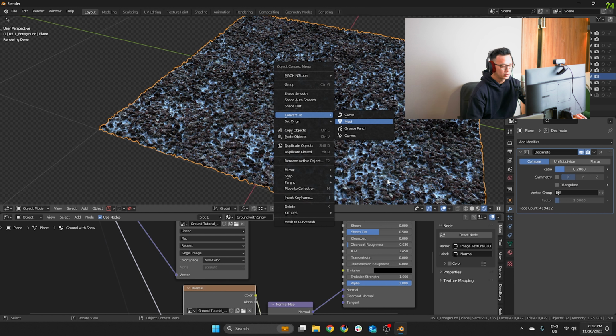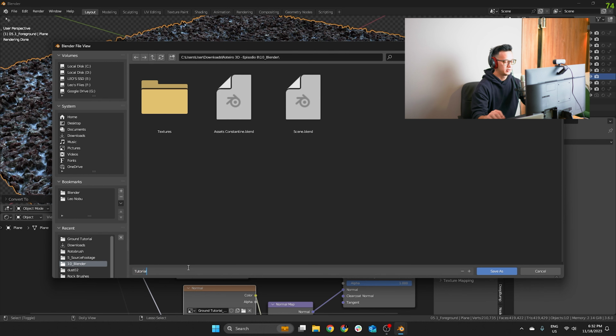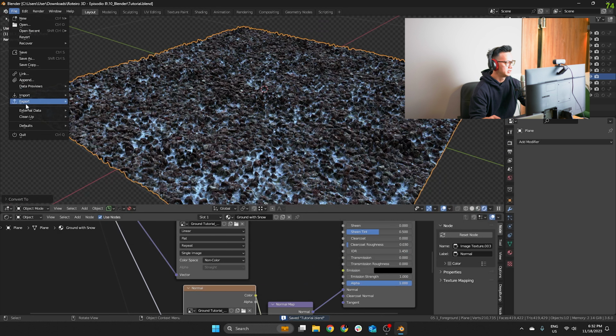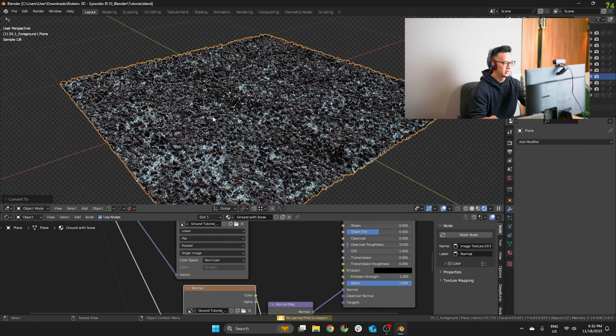I'm just going to click Control Save here. Let's just save on this folder. It's not a big problem. Then we come here, external data, and unpack resources. Okay, there we go. Now we have 200k of vertices. That's nice. I'm going to just remove and purge the things that I'm not using. Come back here to the layer.